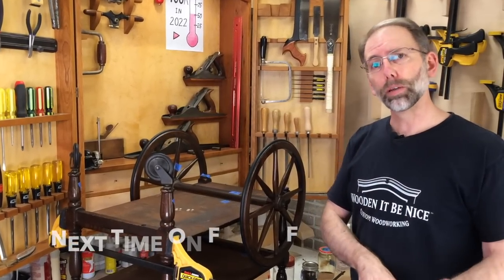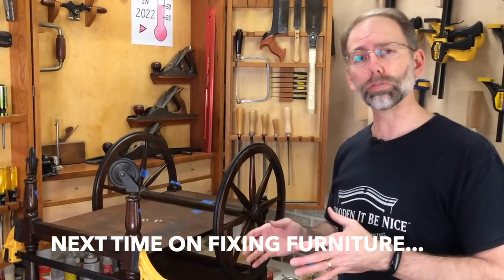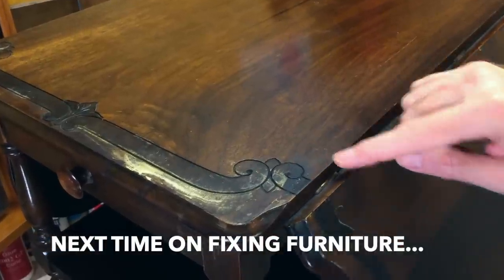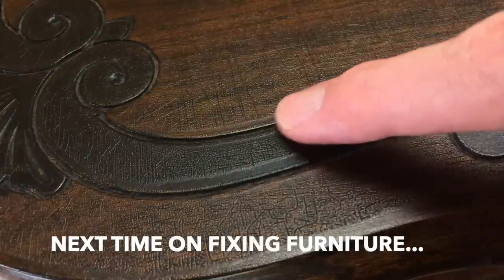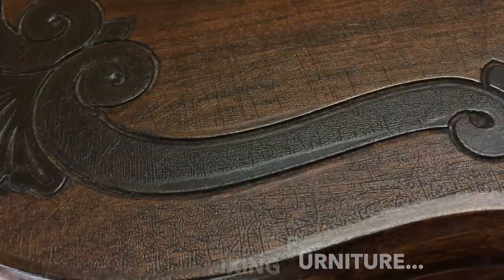I'll do the same thing on this side to get rid of that wobble. Once I do that, I'll take this off the workbench and bring in the top to sand it down, flatten it out, put a new coat of finish on, and then rub it out nice and smooth. There's some damage to the finish on the top and on the wings — there's an alligator-type texture on the finish. There are some smooth sections but most of it has this alligator texture, so this is something I'm going to have to repair.